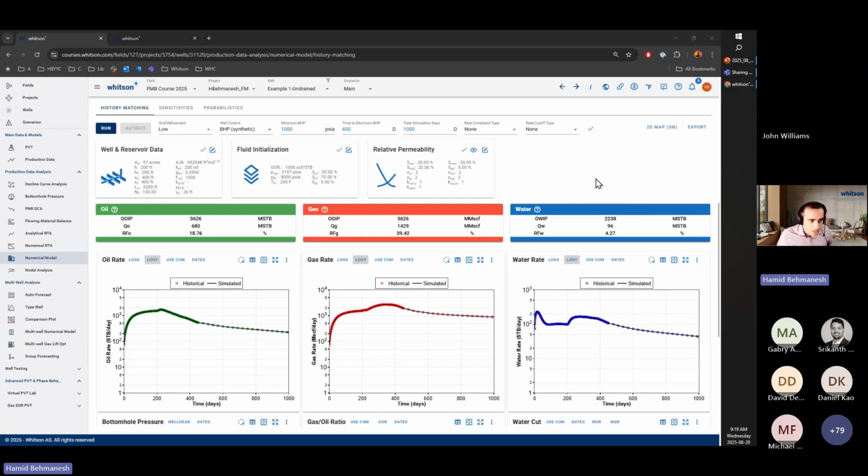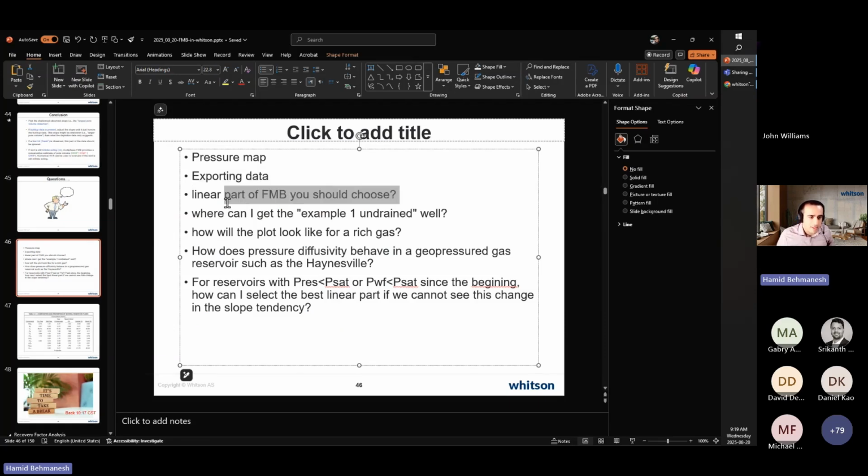And the other question is about the linear part of the FMB. I already addressed one of the issues with the multiphase FMB when we are dropping below saturation pressure. We see a distinct slope, which is much shallower than what it used to be before hitting the bubble point pressure. The reason for that, I believe, is gas evolving out of the solution. Gas is much more compressible than oil. We saw that also from the PVT behavior, and that compressibility of the gas makes the investigated area very close to the fracture phase. So that caused the interpreted volume of the reservoir to be restricted around the fractures.